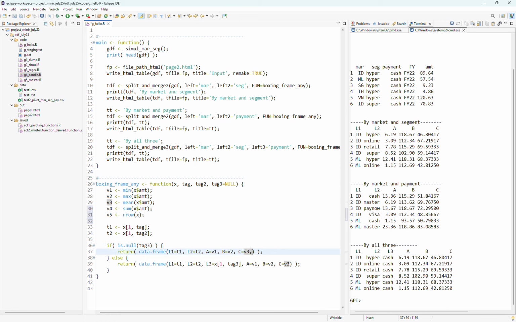Okay, so now I introduce another column D, which is the V4, and then E, which is V5, and then we have a new template.